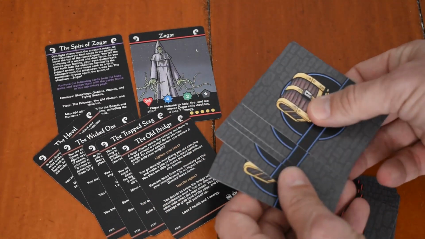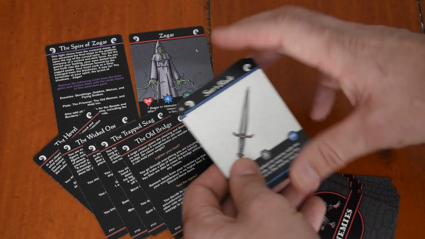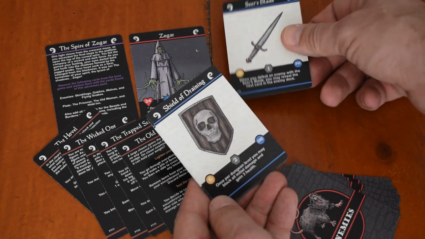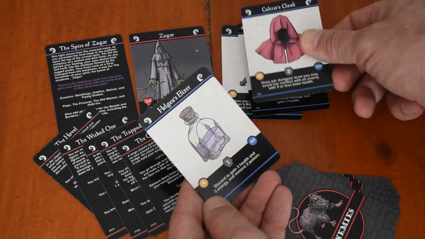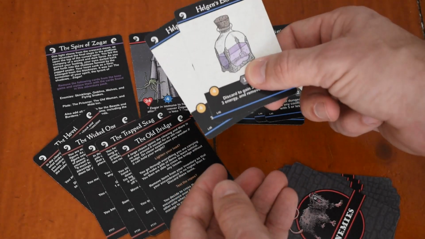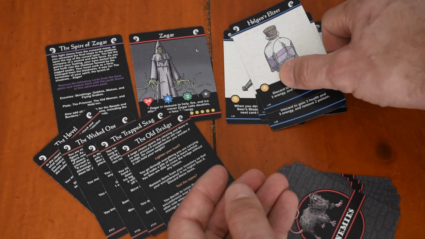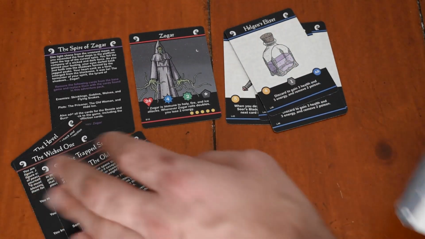We also get some final loot cards, 5 new loot cards, some pretty powerful stuff. You have the Seer's Blade, you have the Shield of Draining, you have the Cultist's Cloak, you have Helgen's Elixir, and you have 2 of them actually. Really nice potion to get, hopefully to help you right at the end of the game. Also, what would a dungeon be without some new enemies?